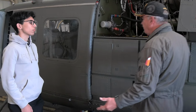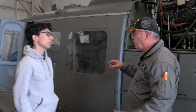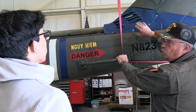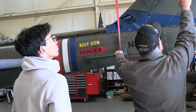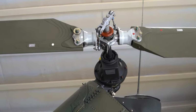So you'll see a lot of aircraft flying that don't have this door, and some of the pilot's doors are removed for weight. It took that much weight off so they can carry that many more rounds, that many more people. Inside here is a 42-degree gearbox. What it does, it turns my angle 42 degrees towards my tail rotor and steps it up, higher speed. I have a 90-degree gearbox up there that sends the shaft out to turn the rotor.